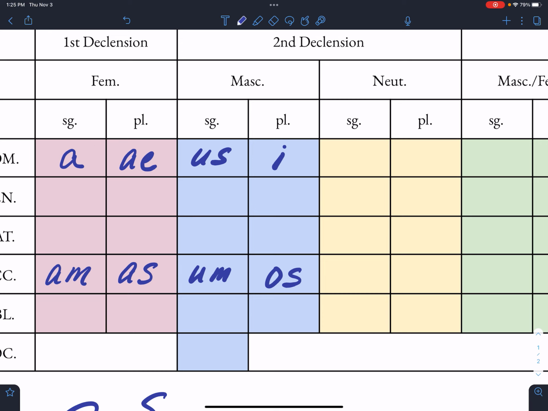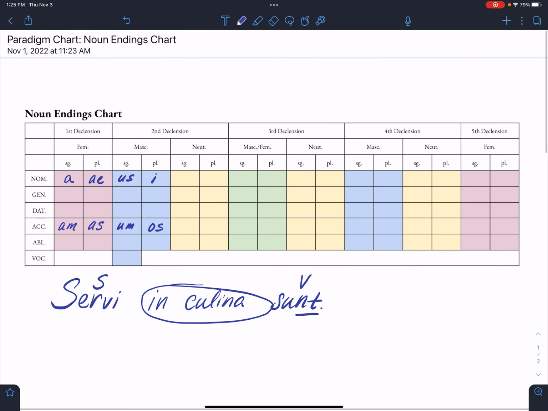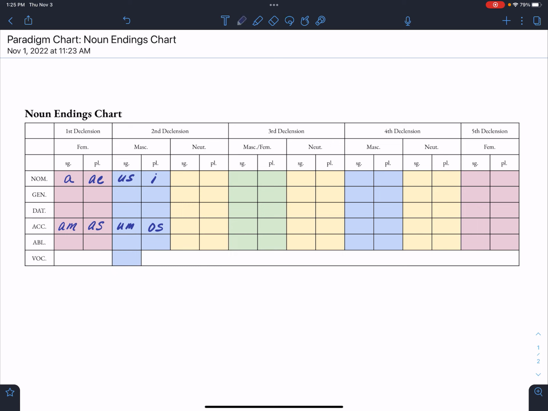Okay, does everyone have this? Yes. All right, do you think we're going to fill this chart out in full? No. Not today. Do you think we'll eventually fill this chart out in full? Yes. Do you think that it's something that I'm going to have to make you memorize, though? Yes. Okay, all right, so just keep this in mind. These are all endings that you've dealt with so far. Any questions?